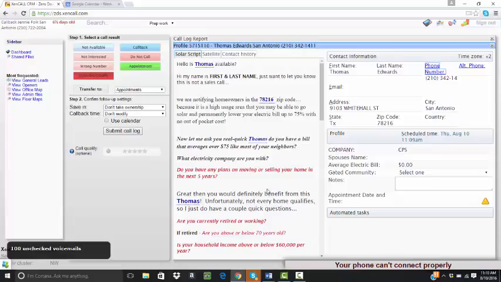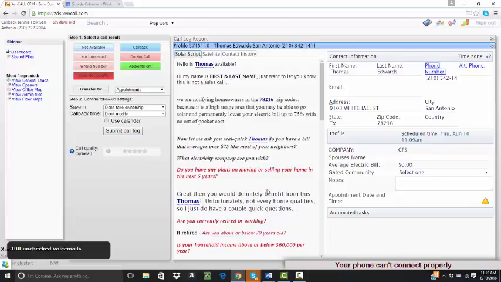So here's the workaround that we need to put into the system. It's a couple processes that you need to be aware of. So once you've made the appointment, you just need to slow down and work within the system so that you can make sure that you're not triple and quadruple booking appointments.